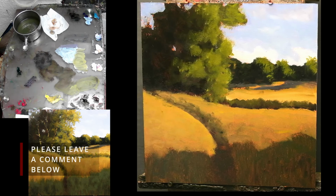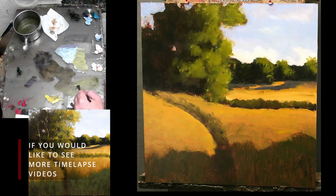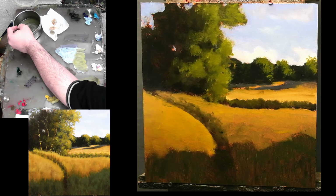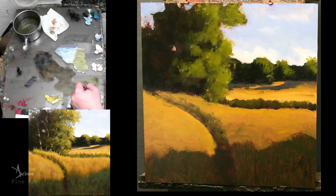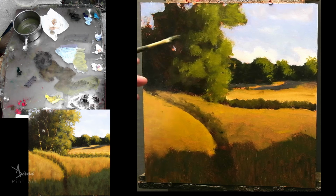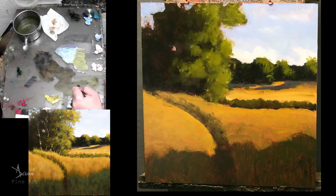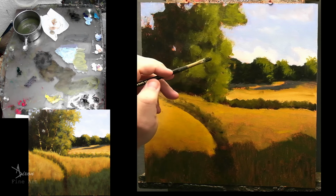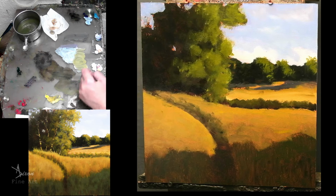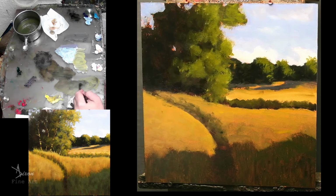Now I just need to put some texture on it, and I will do such a thing with a little brush, just a little beat up brush. And I'll put that texture in with a little bit of raw umber, just a slightly darker yellow, a little bit of ultramarine to help with the greenness of it. Slightly darker. And of course there will be instances whenever I'll be going fully dark. But all I'm doing here is just reshaping some of this with texture. I'm putting a little bit of this into it, a little bit of that into it.